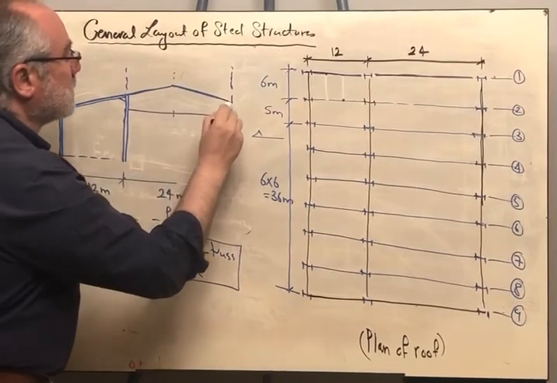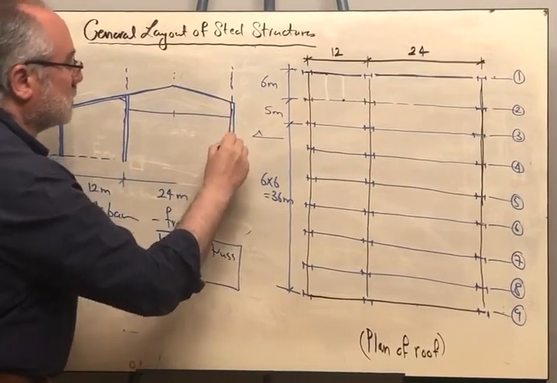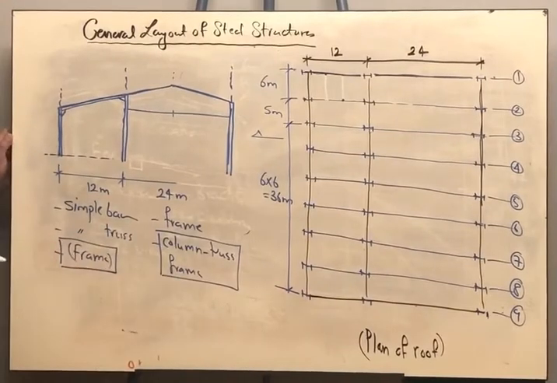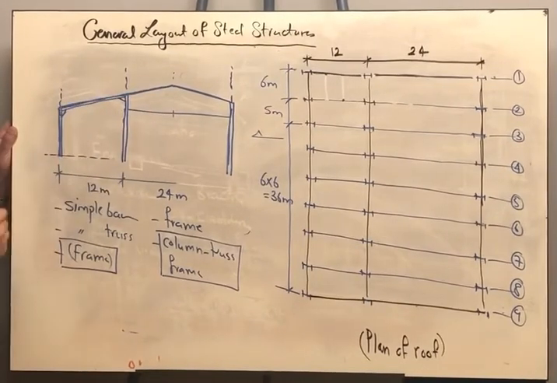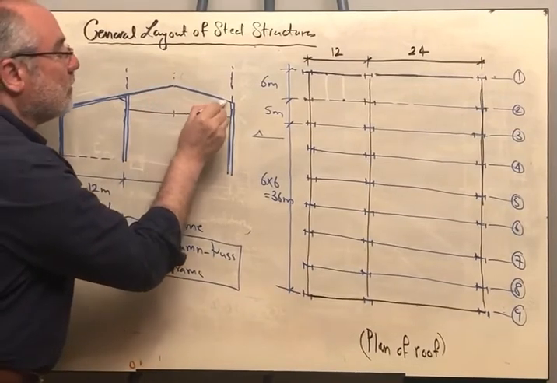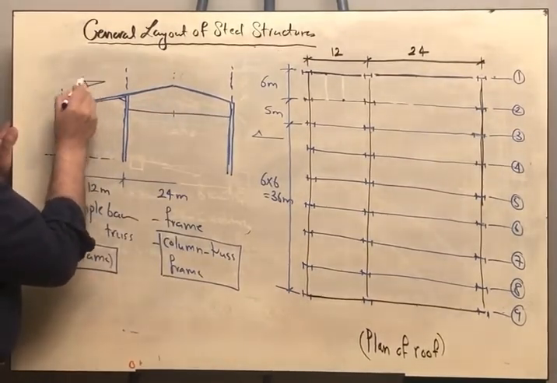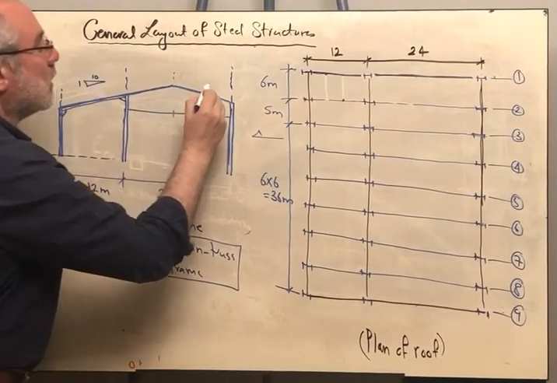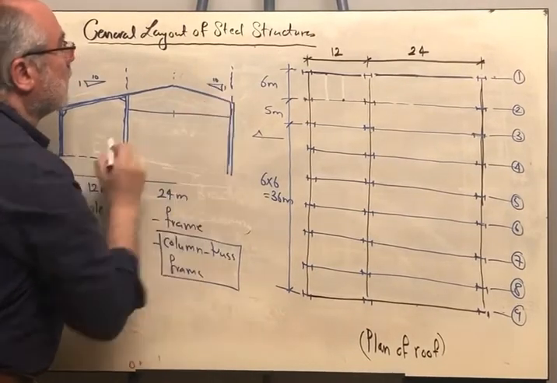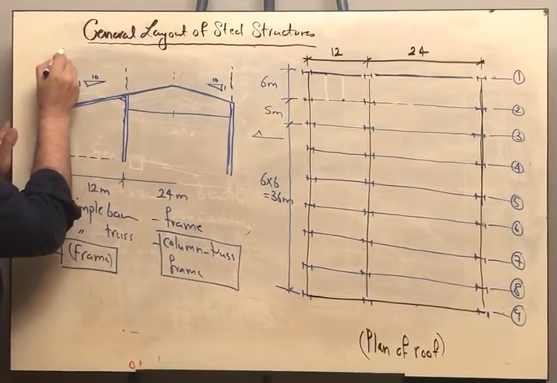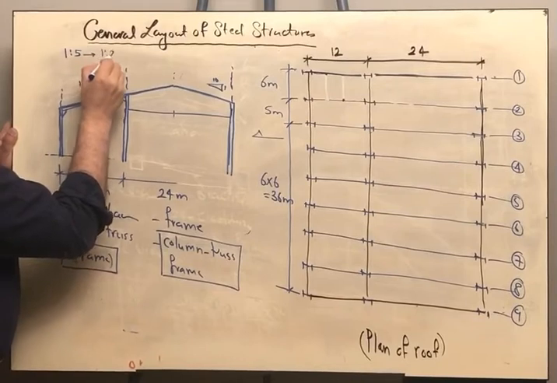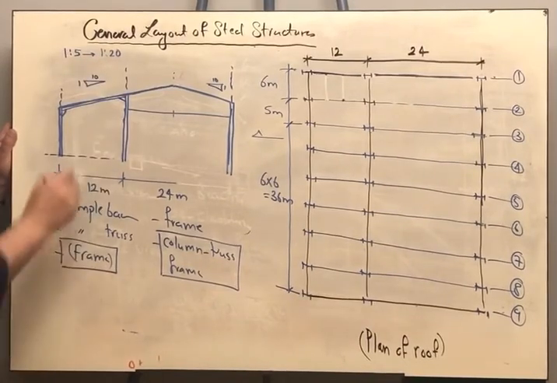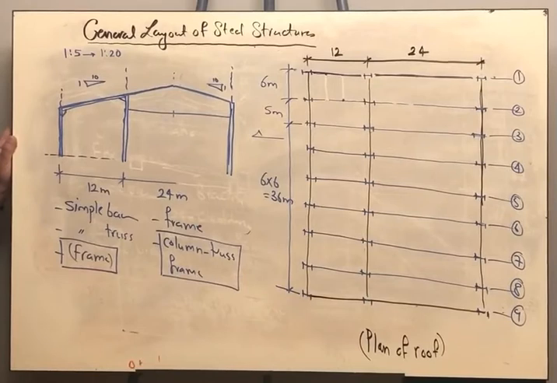And I will use here a truss. Instead of having one point in the middle that will collect the water, this roof is having the same slope 1 to 10, and this is having a slope 1 to 10, and this is also 1 to 10. Imagine, or as we learned in the previous lectures, that the slope of the roof of the steel is ranging from 1 to 5 to 1 to 20. The most commonly used is 1 to 10.